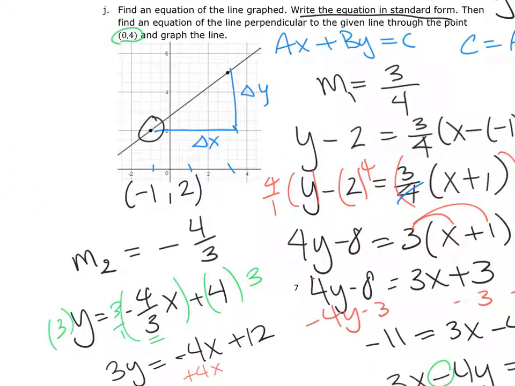Okay, now we're going to graph this. They tell me I had to go through the point, and I'm going to do this in red. I need to go through the point 0, 4, so I need to go there. And my slope is -4/3, so I'm going to drop 4. Here's my delta y, and I'm going to go right 3. There's my delta x. And so the equation of my line goes through this point and that point, and then don't forget to draw the ends of your line with arrows. So there's my arrow, and there's my arrow. Okay, there you have it.